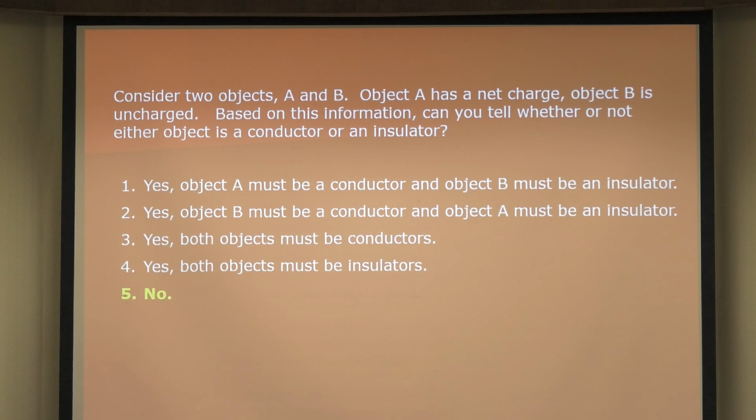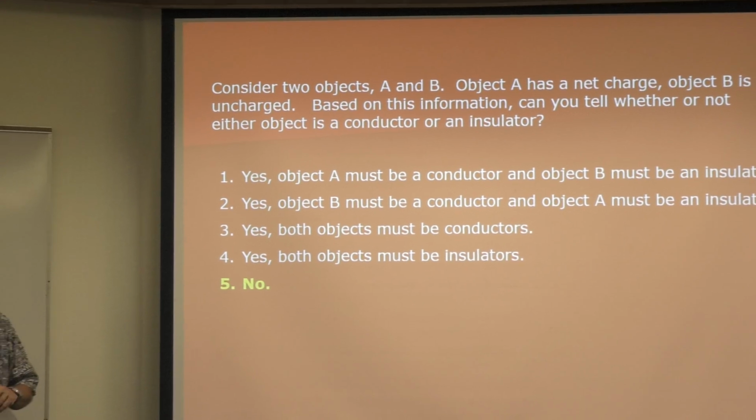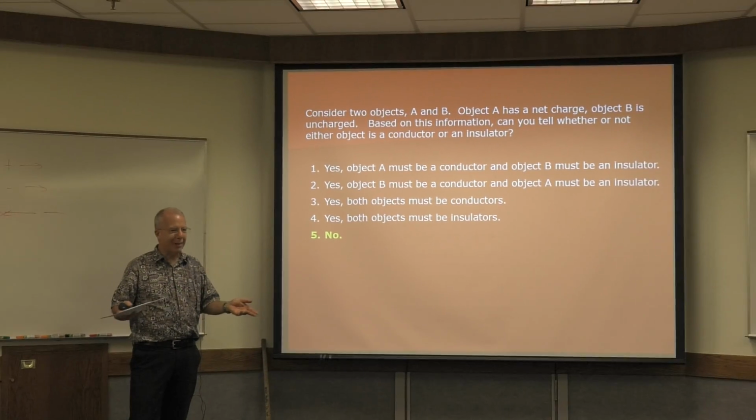You know, like if you have an insulator like a plastic rod, you can charge it by rubbing it or by touching it with something that's charged. For a conductor, you can charge it by touching something that's charged. So insulators and conductors can both be charged. The only difference between an insulator and a conductor, as I said a minute ago, for a conductor, charges flow. For an insulator, charges don't flow. I mean, you can think of an insulator as a crummy conductor, if you wish.